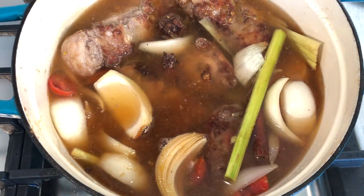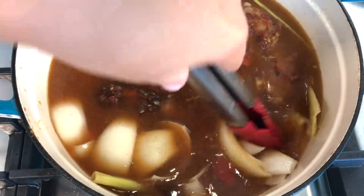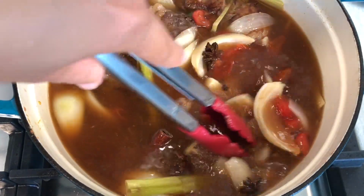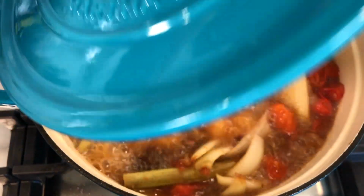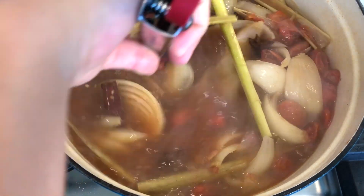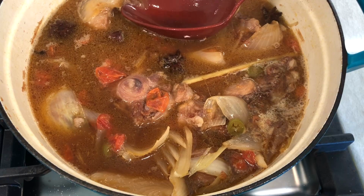water. We're gonna just incorporate everything by giving it a very rough poke and mix, which really doesn't do anything, but makes me feel good about myself. And then we're gonna bring it up to a roaring boil like so. Once we've achieved that boil, we're going to just reduce the heat, mix everything up, and that's pretty much it.